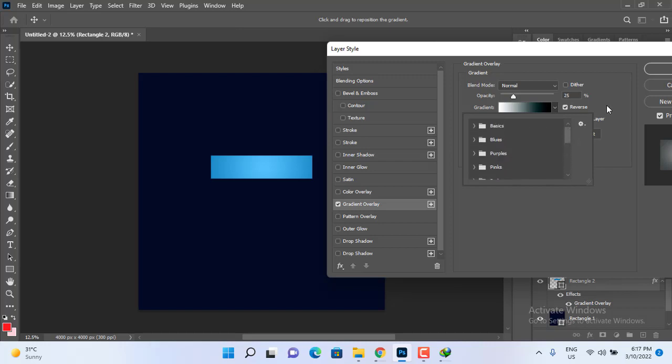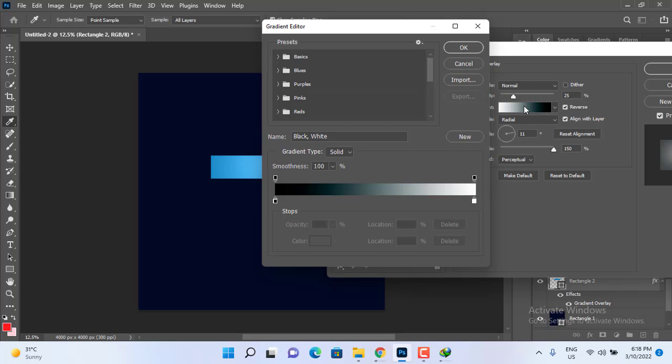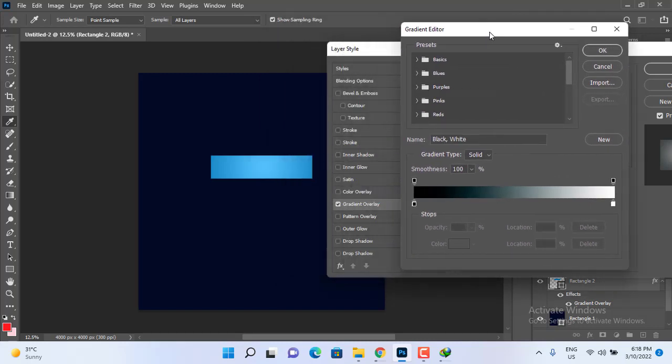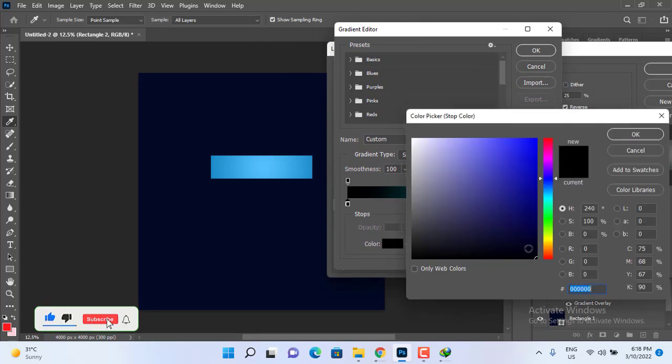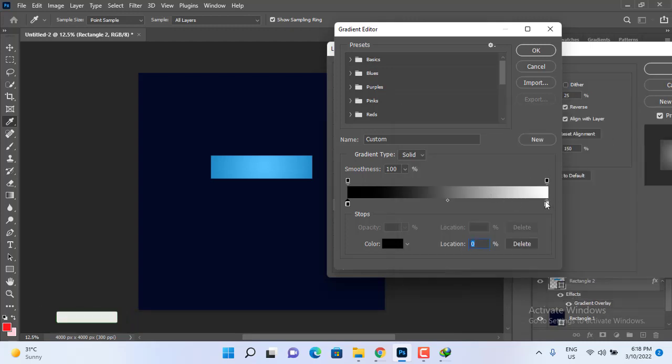If you want to change the color, you can just click inside this box and then you can select the color. This is dark, a little darker. Let me change this to dark. Select a little darker color here, and then I leave this as white.